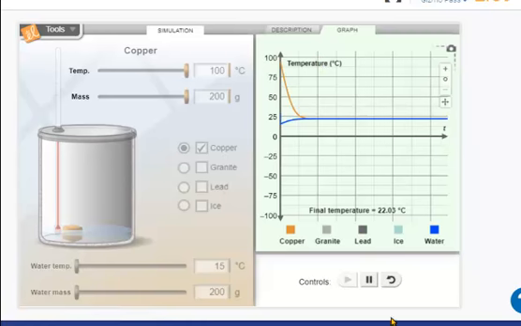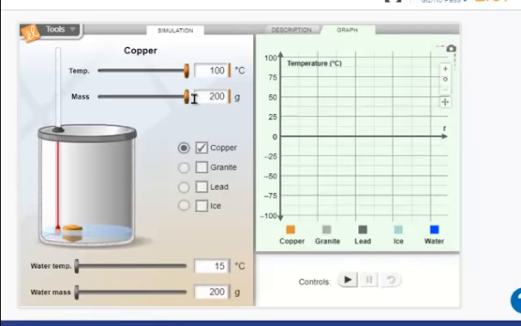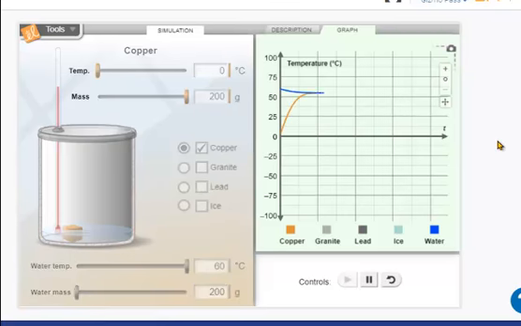All right, going to stay with copper, but this time around I'm going to start off with cold temperature, so 0, and high temperature for water, 60. I wish that would be higher, but oh well. Here we go. And again, they are adjusting, so the final temperature, the mixing temperature, is pretty much 55 degrees Celsius.